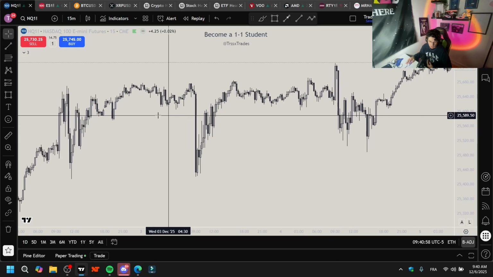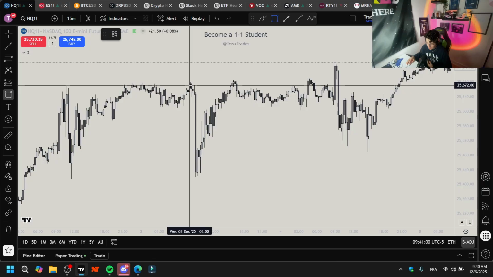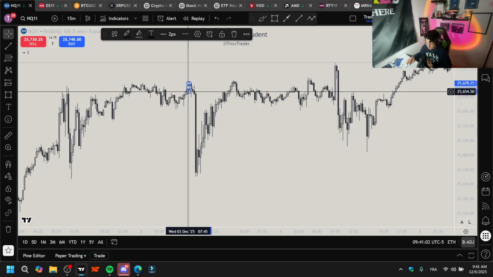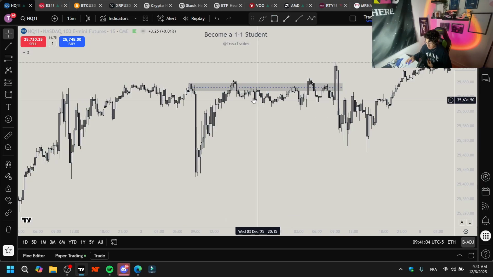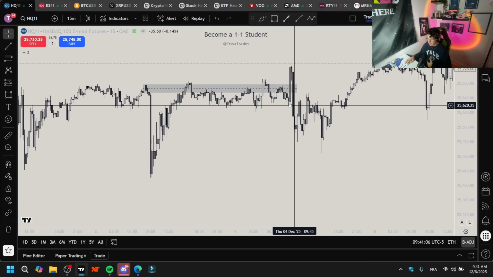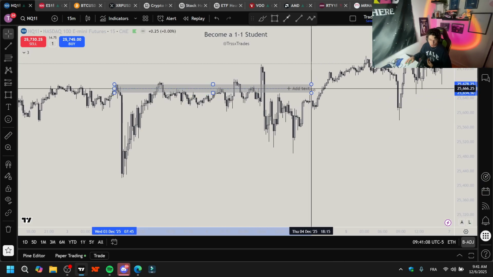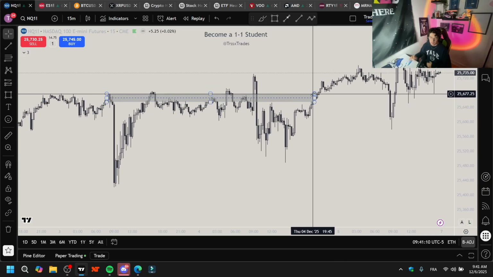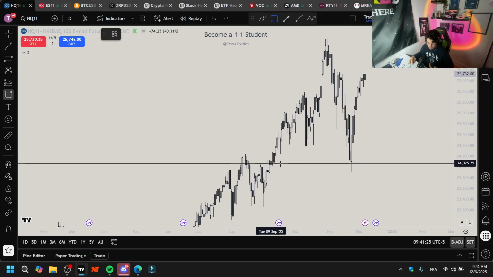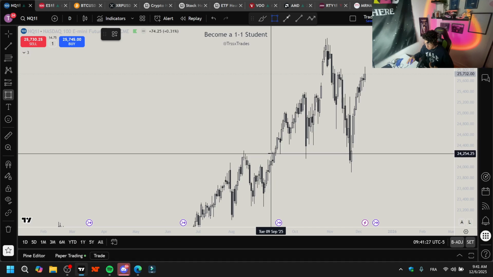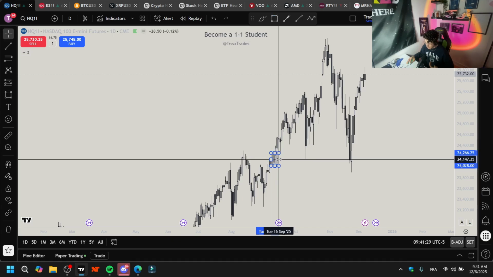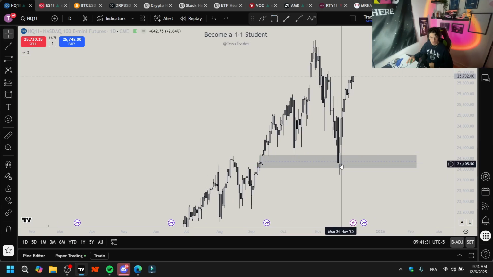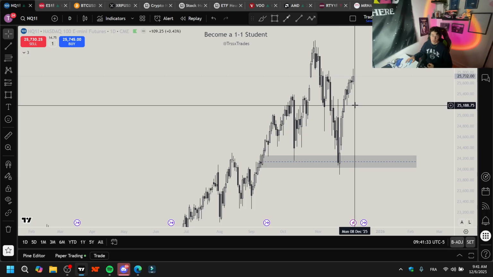Now, a quick thing I forgot: it works on every time frame. As you can see right here, we have our last bullish candle before a big bearish move. Tap into the order block multiple times, and then it always reverses or sells, right? Until right here, that becomes a breaker block, but that's for another time. Now, that was on the 15 minute, but what about the daily? Right here, we have our last bearish candle before a move up. Tap into the daily order block and then fully reverse, and that was the bottom of the market.